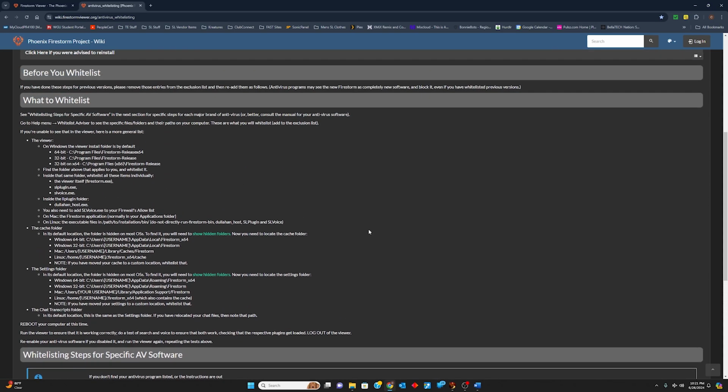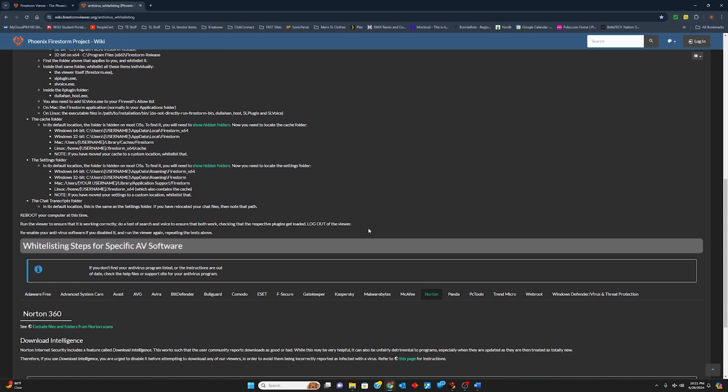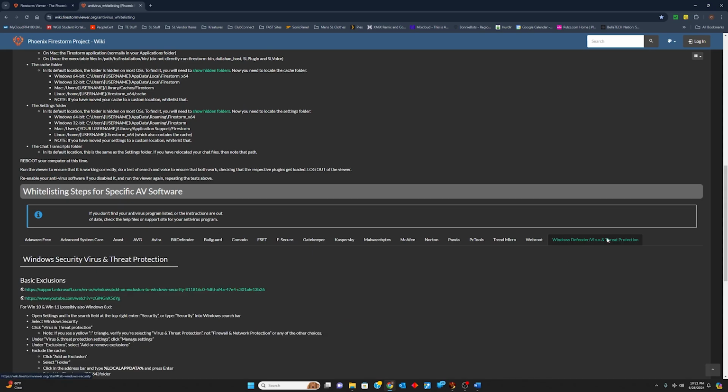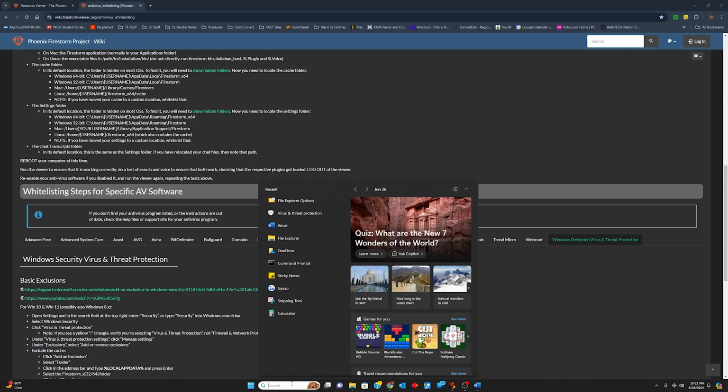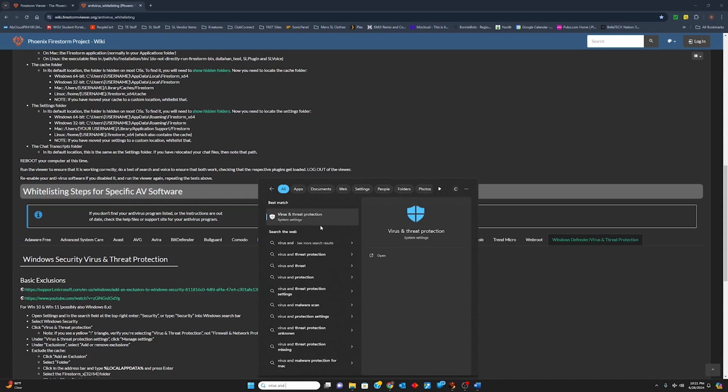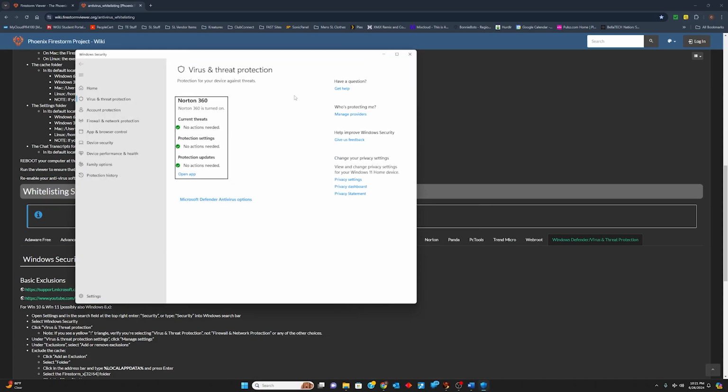Now, for those of you saying, well, DJ, I have Windows and I don't have antivirus. If you have Windows 10 or Windows 11, you absolutely have antivirus. It's called Windows Virus and Threat Protection. And you can find that here once again coming to your search bar. You can just simply type in virus and threat protection, and that will open up your Windows Virus and Threat Protection window. If you're unsure which antivirus you have, this can be a great window for you to look at as well, as it can show you exactly who the antivirus software is that you currently have installed and what's active. If it's just Windows Virus and Threat Protection, you won't see any other vendor listed here.